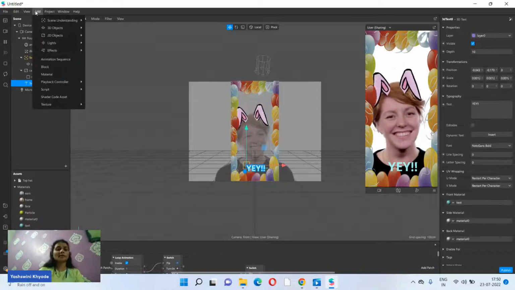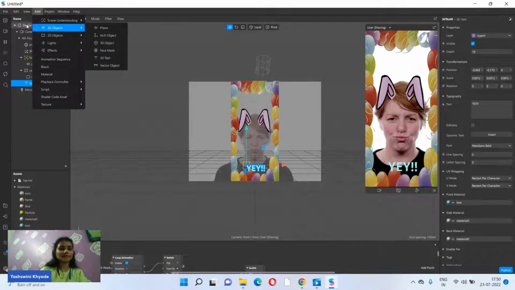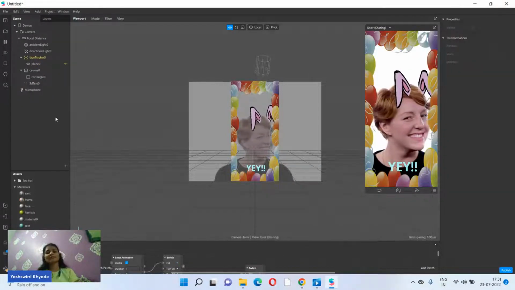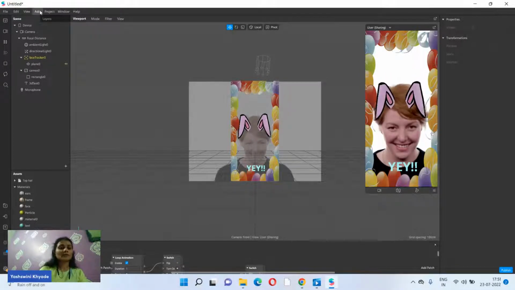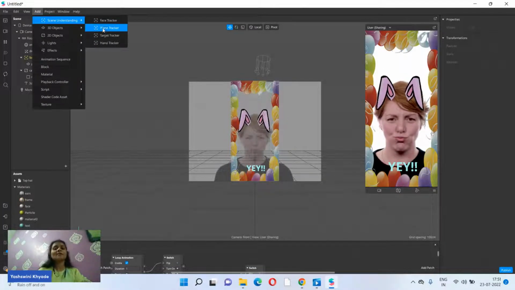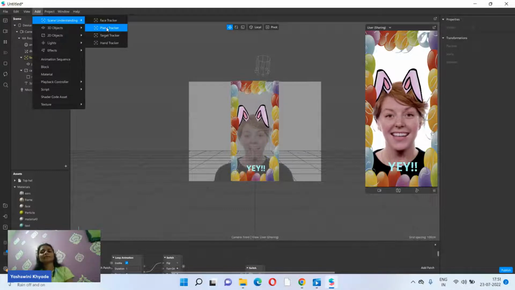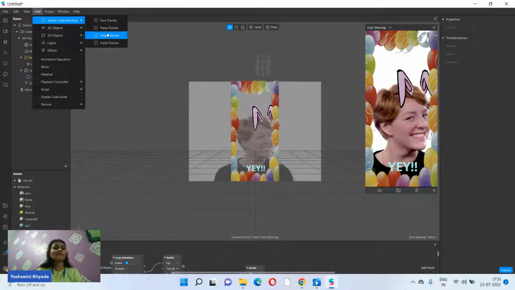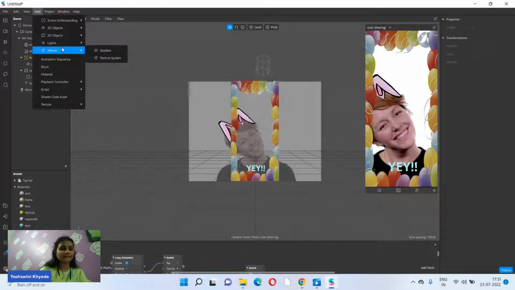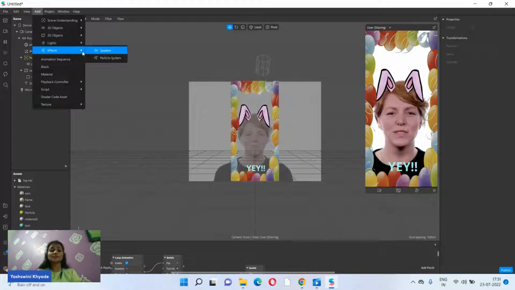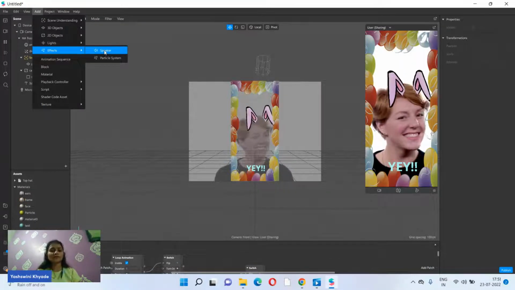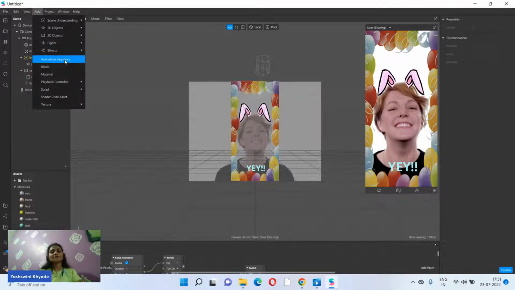Okay. So as I said, from here also we can import 3D objects, 2D objects, and have scene understanding also. But here is an option called add. From here, you can also import the face tracker, plane tracker, and target tracker. Plane tracker and target tracker are basically at the base of gaming filters. The hand tracker also, and the 3D objects, lights, and effects. As we have used the particle systems for this filter, and if you want music to be added to your filter, you can just go for the speaker and animation sequence.